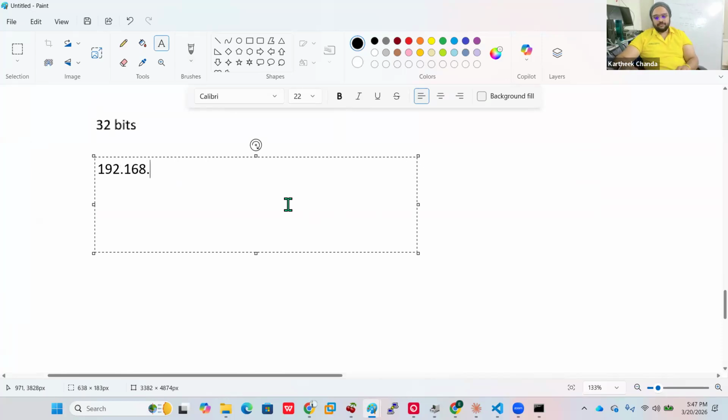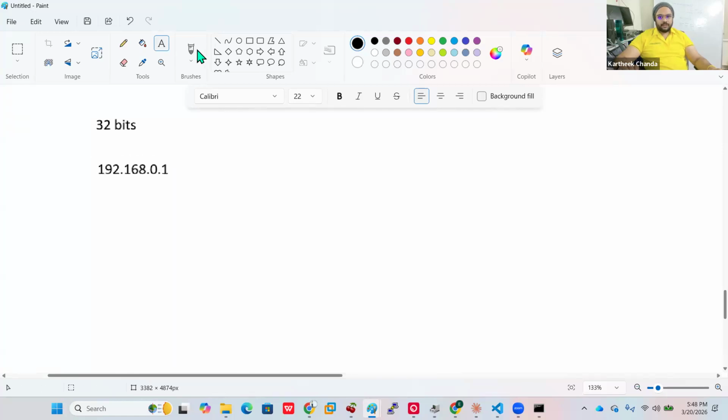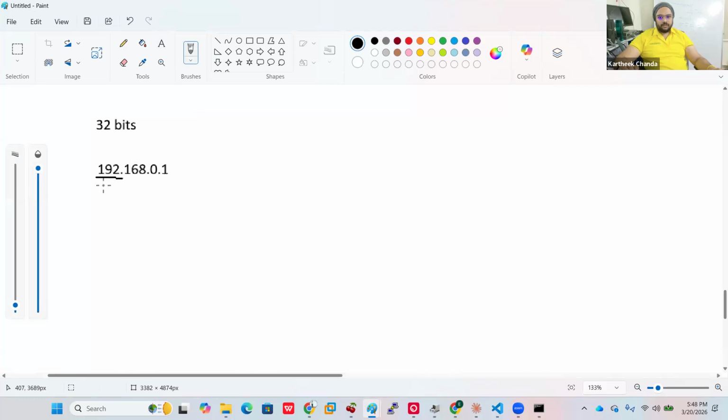In our IP address, we have something like 192.168.0.1. In this IP address, we have 4 octets: octet 1, octet 2, octet 3, octet 4. Octet means 8. Each octet is 8 bits.